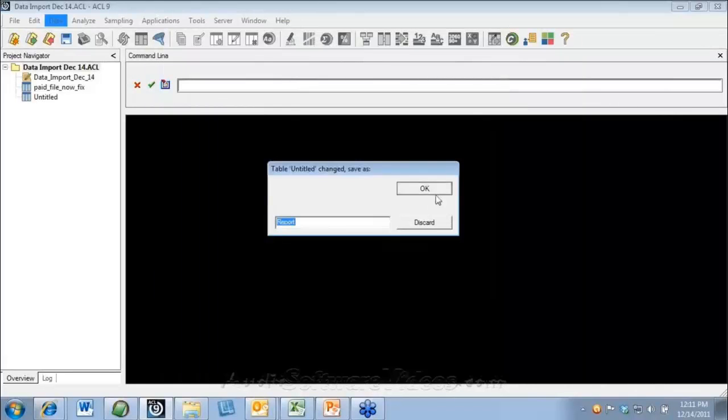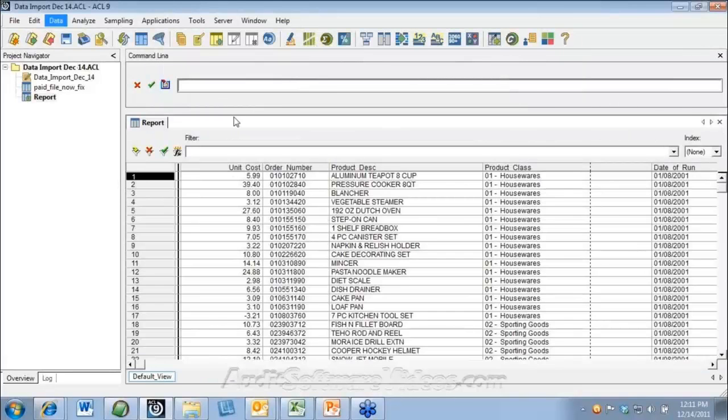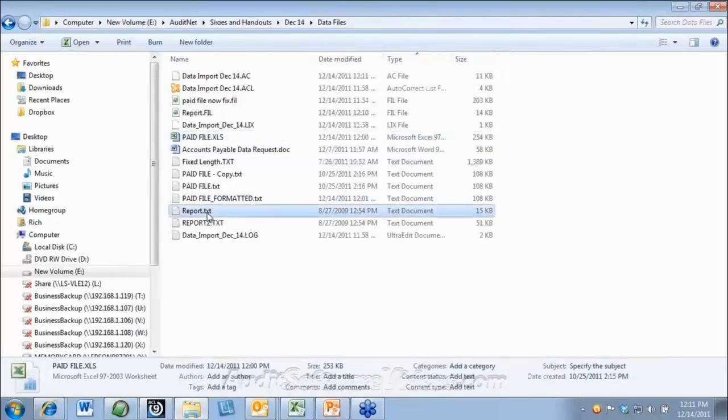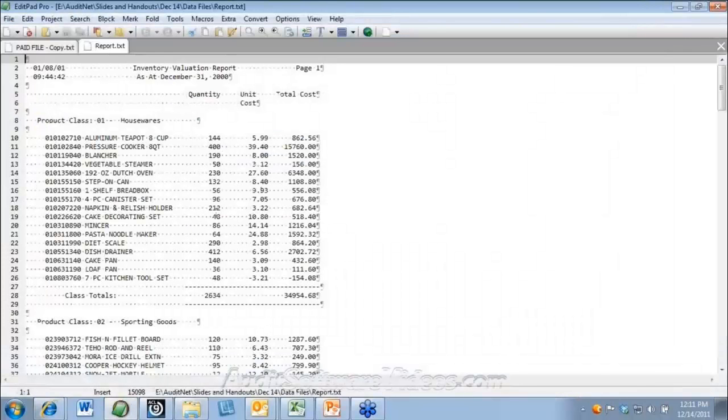It's been related, as well as the date of the run. So you even know when the data file was run. I'm going to continue on and just say yes and answer all its questions, but yes, agree that everything imported properly. What I also showed you there as we were going through that report file, let me just open that report file up in a text editor because it's just easier to look at here.